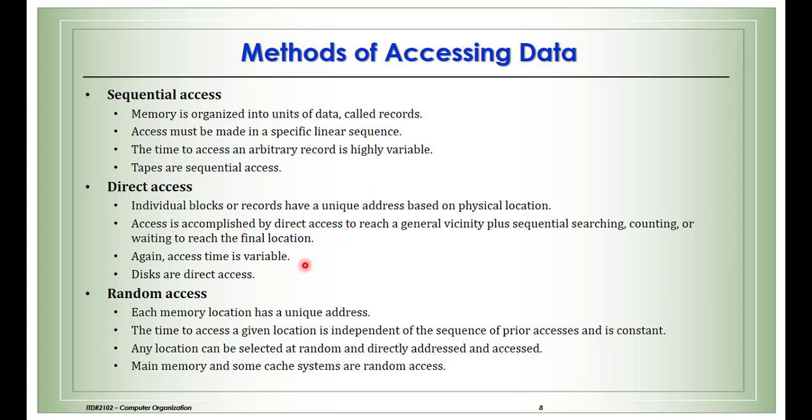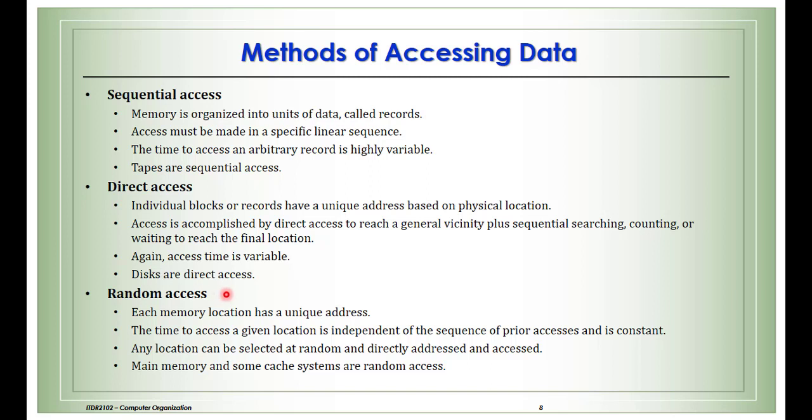And again, the access time here is variable because it depends on the location of the read-write head. If the data is near the read-write head, then access time will be small. If the data is away from the read-write head, it will take more time to access the data. And the example here is the disks. Disks are direct access.